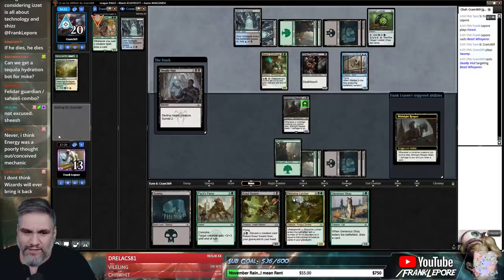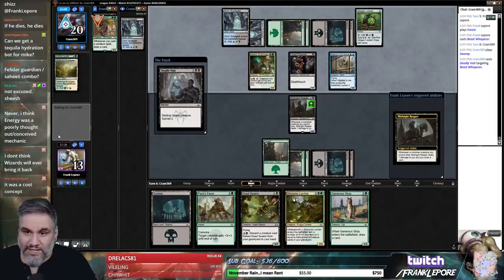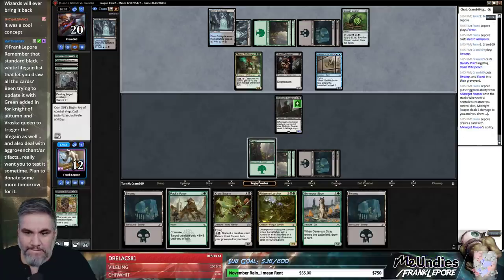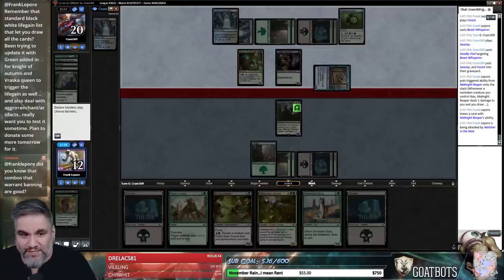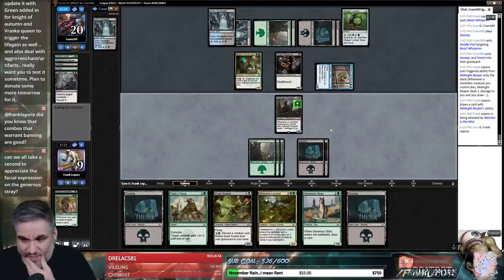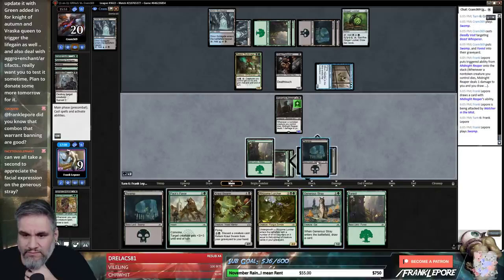Oh, that's really rude. I guess I'll draw another card. They have no cards in hand? Oh, wow, this is great. However, they do have the 5 mana to make this, like, next turn they can go 4, 5, 6. And we're at 9. That's pretty scary, actually. I guess we could just double block here. I guess that's not great, though. Or we can just draw, like, Prey Upon or something. We did not draw that.